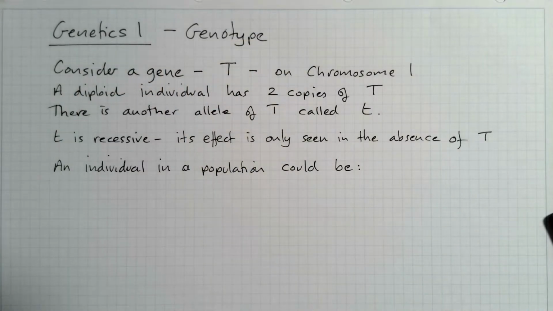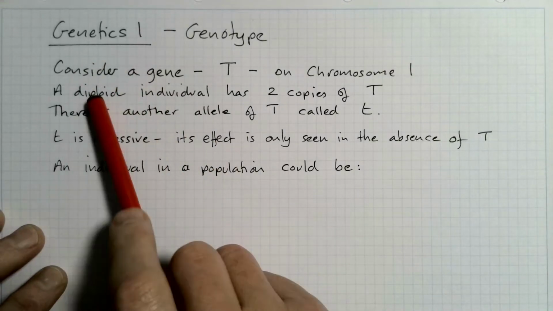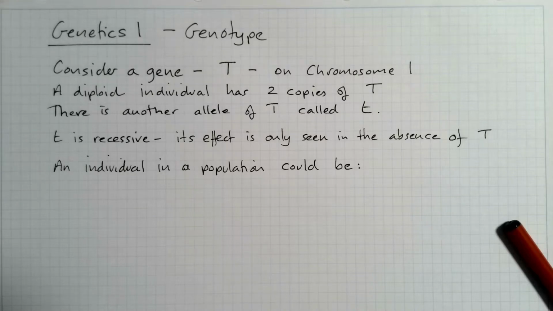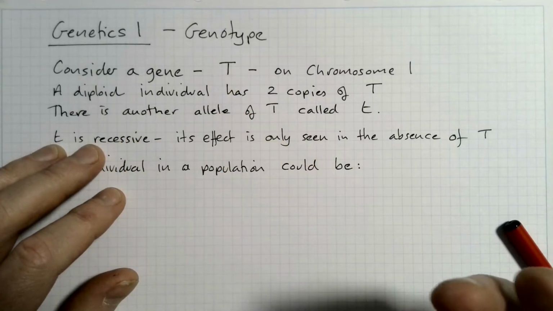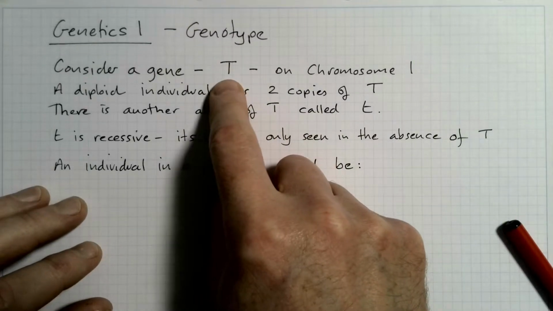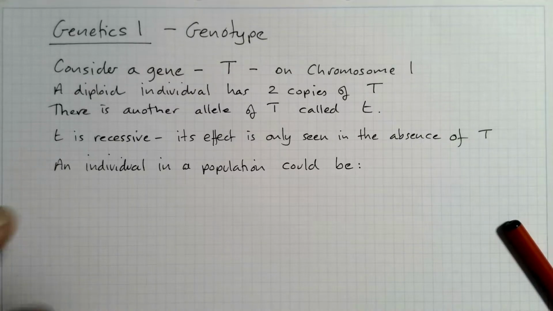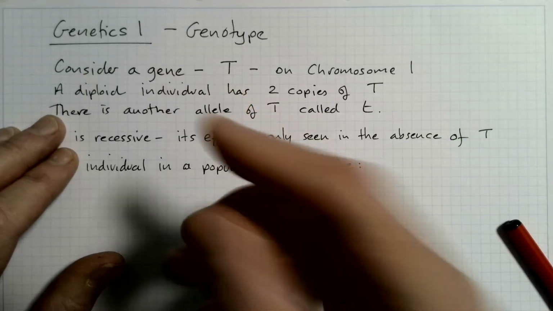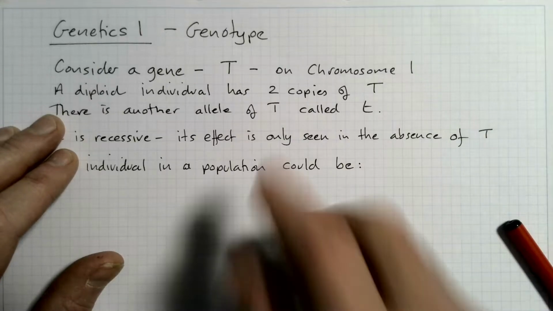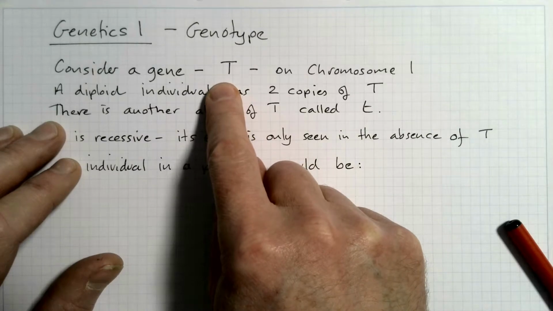In order to explain that, we'll have a look at the desk over here. If we consider a gene, for example, we'll just call this gene T. Now we only talk about one or two genes at a time, so we can use a letter for it. Obviously, with 30 or 40,000 genes in the human genome, we'll run out of letters pretty quickly. And of course, when we name them individually, they have more complex names. But we can represent it as a single letter for these purposes.